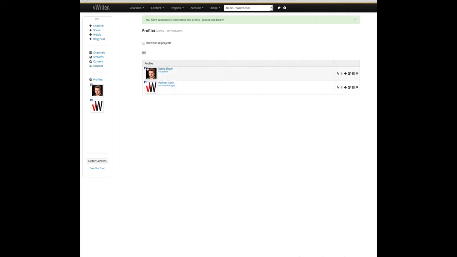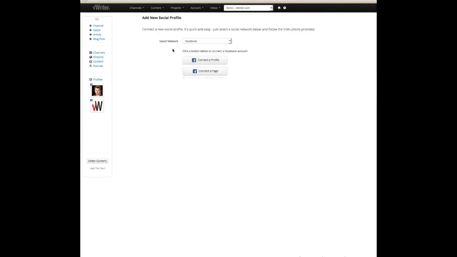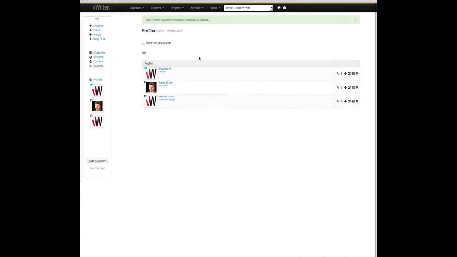And let's add a Twitter account too. But by the way, if you're not already logged into these accounts, it will prompt you to log in. I'm already logged into Facebook in my Firefox web browser, so it doesn't need to ask me to log in again. I'm also logged into Twitter. So if I just select Twitter, click Connect, it will then open up a window. I'm already logged into Twitter, so very quickly, it literally takes just a couple of seconds to add in each profile. Slightly longer if you do need to log in, but most people tend to be logged into their social accounts anyway. So literally in about 10 seconds, you can add three or more profiles, like I've done there.